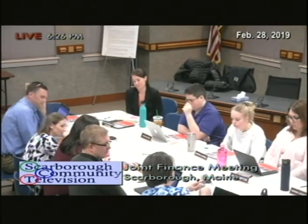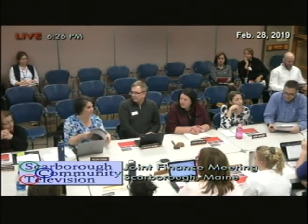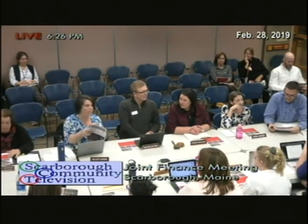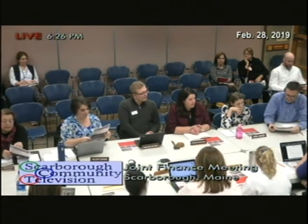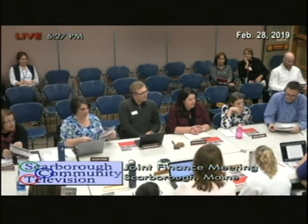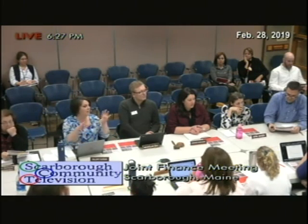I've never seen the middle school from an aerial view like that. Could you build up on it? I don't know. It looks so flat on top. I think we could, in one of the design plans that Harriman showed us. But the issue you would have is that all your core spaces are in the center, so they would have to be reconfigured. It's not just as easy as adding classrooms.